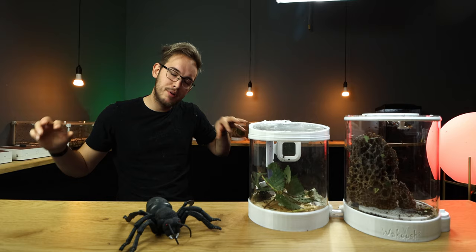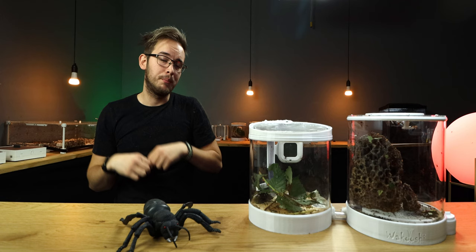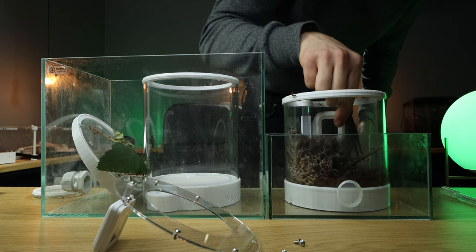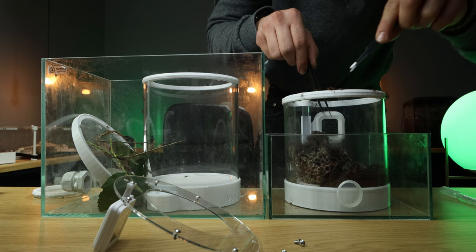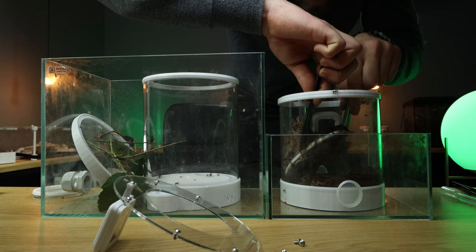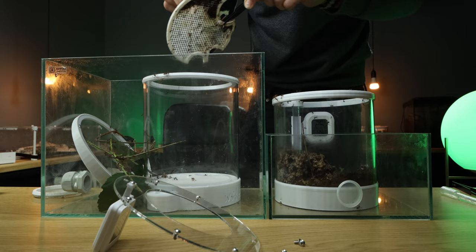My idea was to quite simply just go down, grab the mesh that the fungi is currently located on, and just lift the mesh up and dump it into the new pot. However, this was a lot harder than I thought. Taking off the lid, the Acromermix workers, as per usual, flew out straight away. I tried to keep calm and get the leaves out as quickly as possible. My room has a humidity around 30%, meaning I had to be quite quick to not dry the fungi to its death. Going in and trying to grab the mesh straight away, I started losing the fungi — I had assumed the fungi would stay on the mesh, but no. It was all going wrong, the fungi was falling off. With some quick thinking I rubbed the fungi up against the wall to try to keep it on the mesh, but disaster struck when everything split apart and the fungi completely disassembled and fell into pieces back in the same pot.